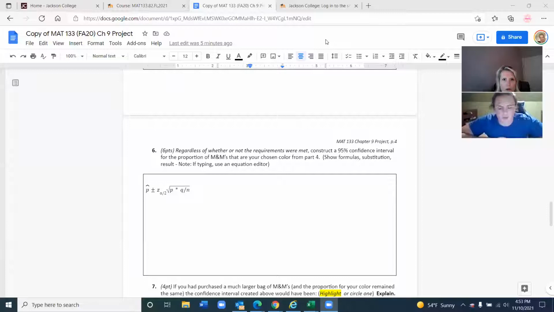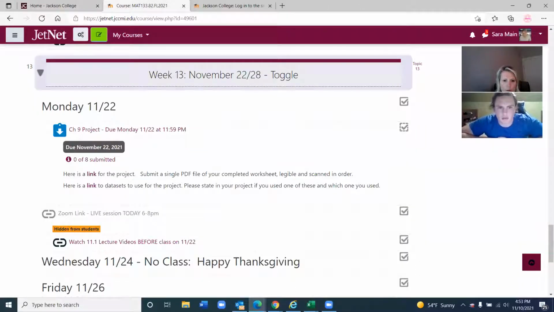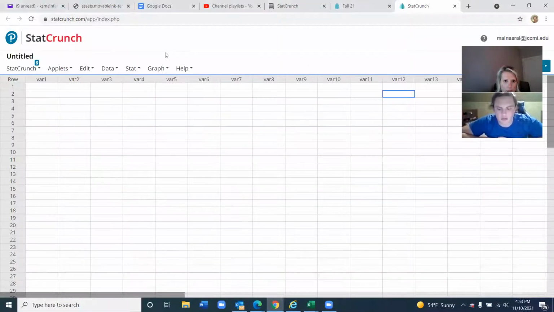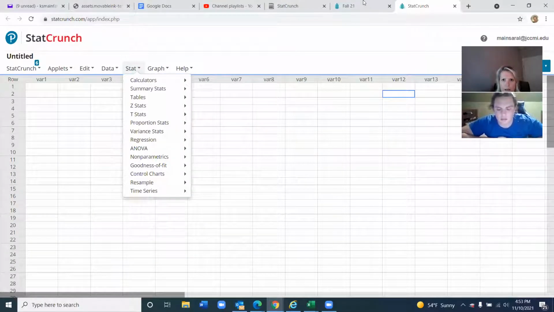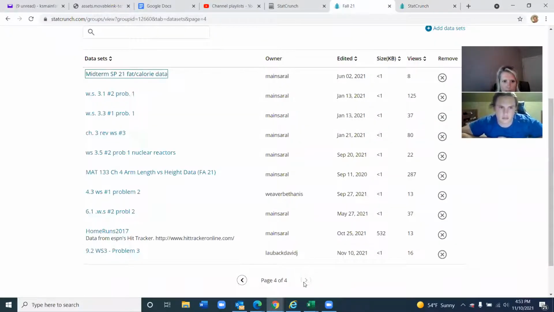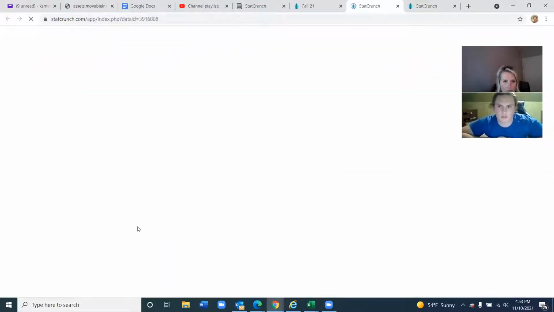So the last problem that I would like you to work on, you can work on it, not work on it, stay, not stay, for today, is question number 3 on page 652. It's a great problem, the data set is in Statcrunch, by the way. So go back. Oopsie daisy. Let me go back to Statcrunch. So if we go to my data, it's on the last page at the bottom. We just added it this morning.